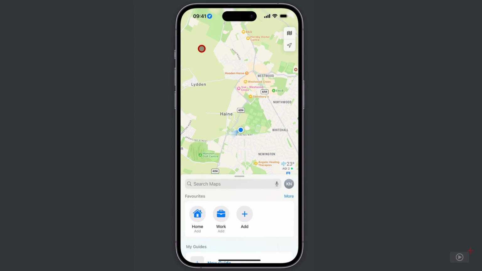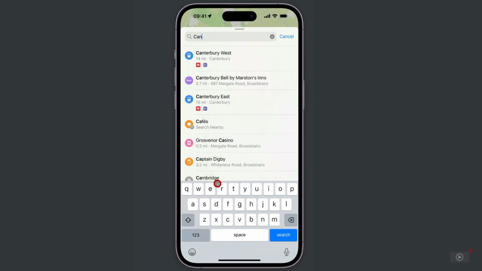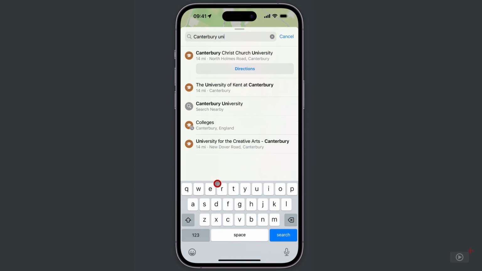And we're just going to spend the first part of the video looking at what you would expect maps to do. So that's finding a location and getting directions. So here we have a map showing my current location. I'm in my studio at the moment. And let's say that I want to drive somewhere from here. So I'm going to tap search maps, type in the name of a location. So Lily is currently looking at universities at the moment, meaning I'm going to be using maps a lot for this purpose. And we can see at the top there the result that I want.